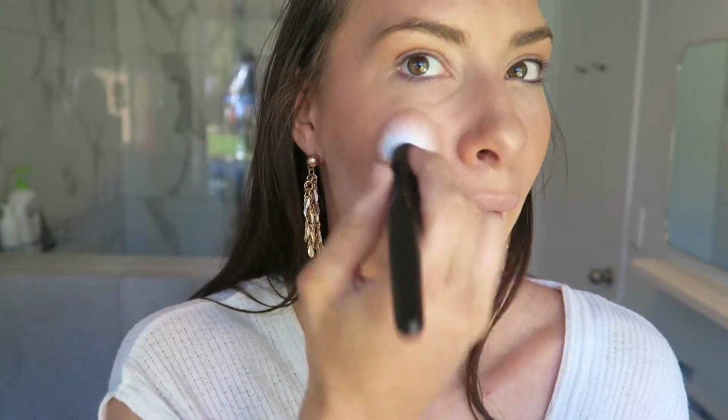Using a cream blush, it's just going to stop it from setting into any lines. So if you do have any smile lines just here, it's always nice using a cream one. It's just going to be a little bit softer, and have that little bit more hydration as well on the skin, so it won't freeze up. And then again, we're just going to soften that out with whatever you use for your concealer.